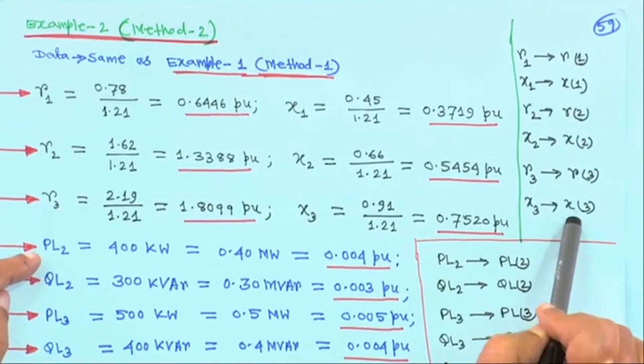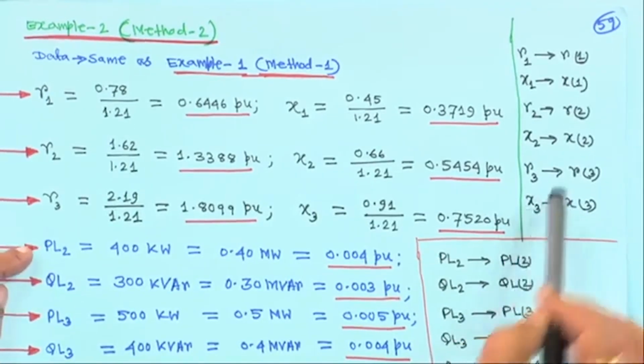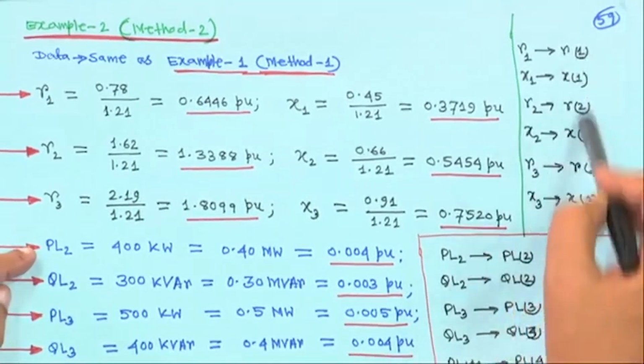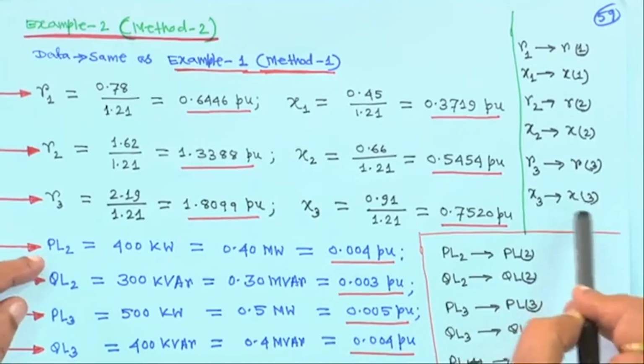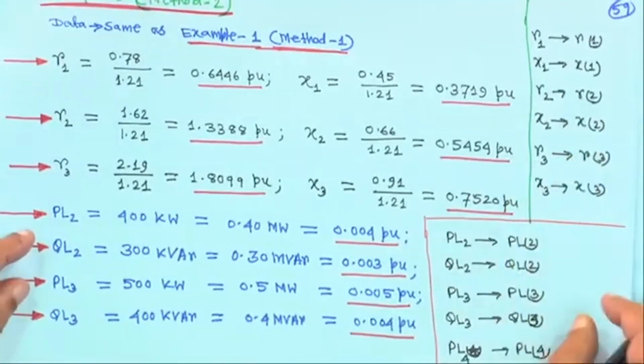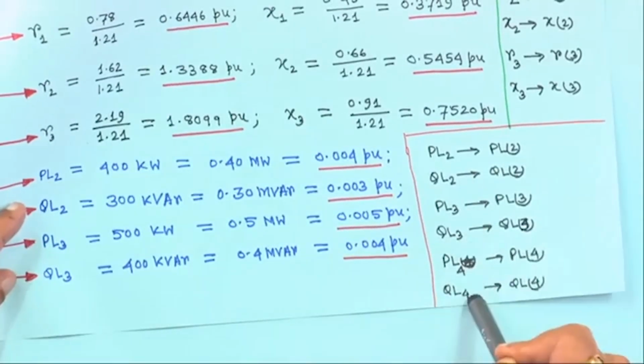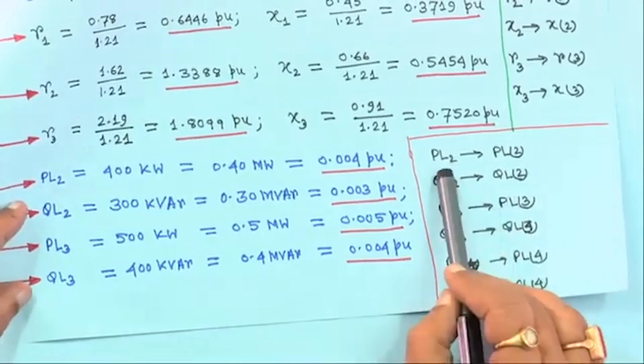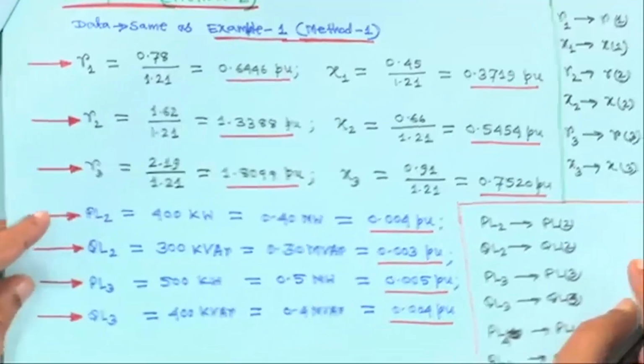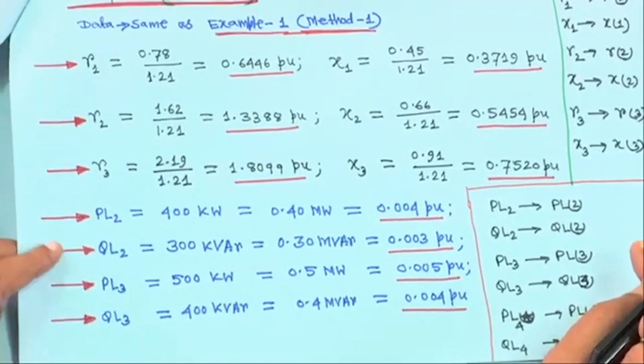That is why, but still I am making it here, that when we are writing mathematics we are using this one, if you write code you will use this one, right. But the question is that I am just making it like this. Similarly, PL2, QL2 all up to PL3, QL3, PL4, QL4 all are same, this PL2, this PL2 all are same. So, there should not be any question of confusion, right.